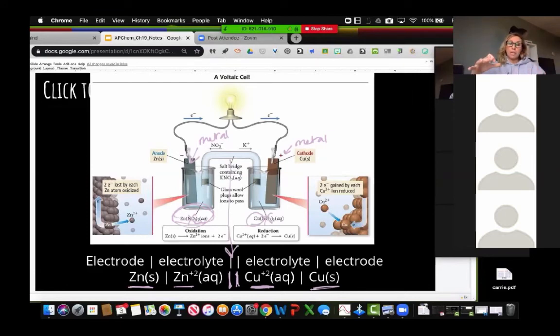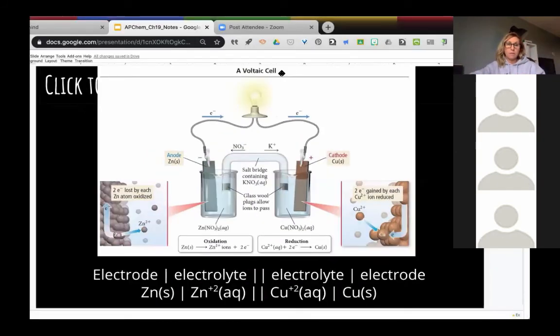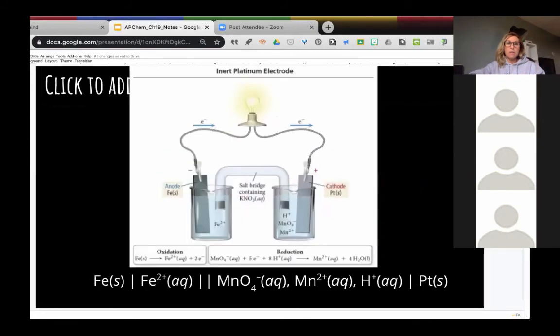And these are pretty easy. You'll see some other ones that get a little weird, where there's other stuff going on in there. This is going to be your simplest format. So here's an example of a platinum electrode. If I was going to have you write one of these, it would be like the one on the previous page. I wouldn't make you do one like this, because you can see there's some other stuff going on there.